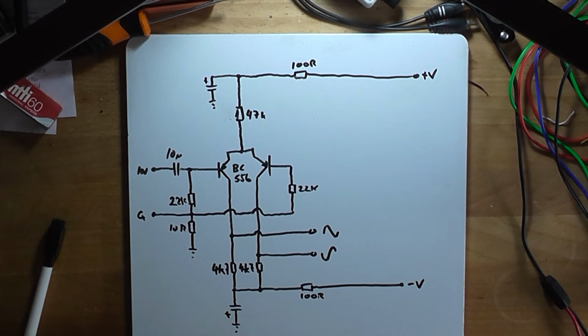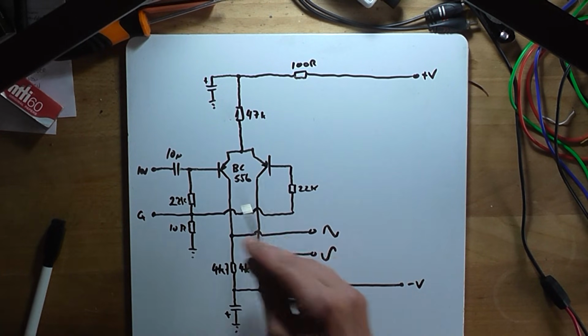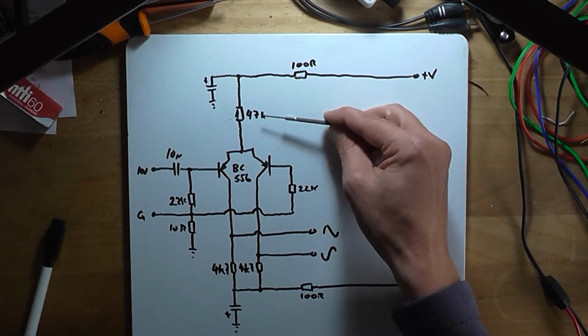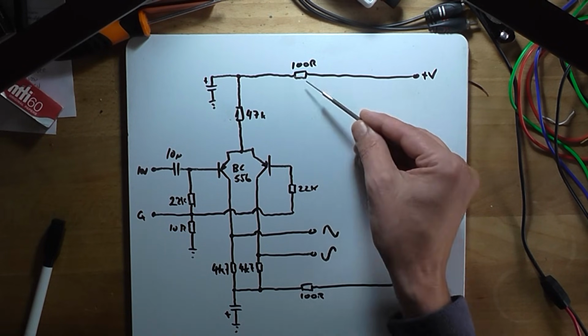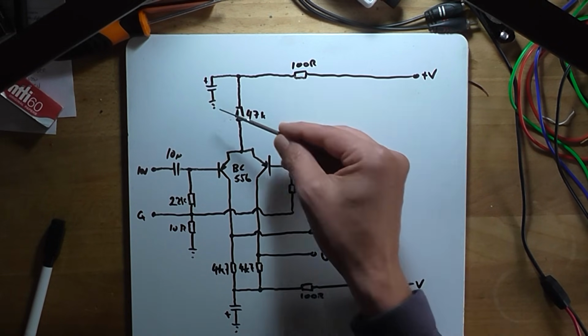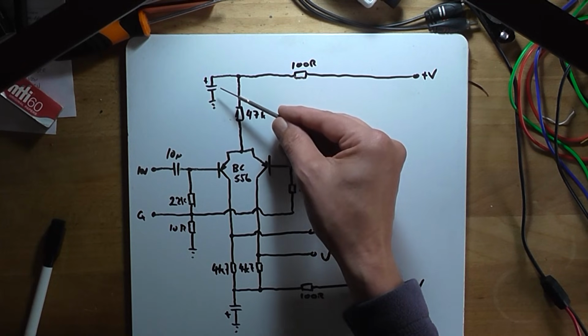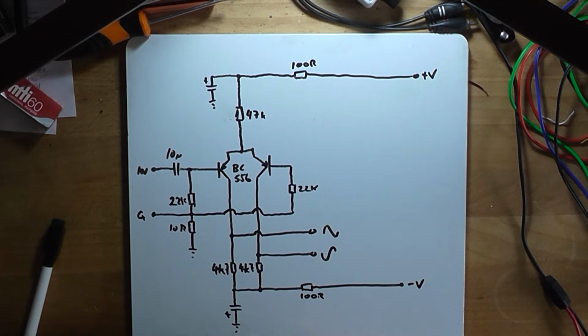So this is our basic input stage. Now it's not connected to a voltage amplifier, it's just the two input transistors. This is our fixed current source, which is a 47k fixed resistor. That's the decoupling, 100 ohm and, well, I'd say a 47 microfarad, both here and here. We've got two collector resistors of 4k7 each, and we're going to be probing or scoping the output of each collector.